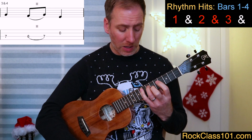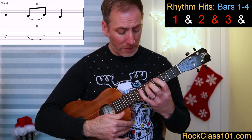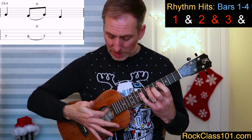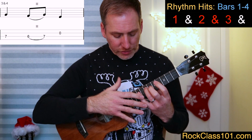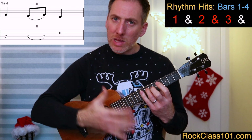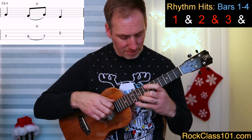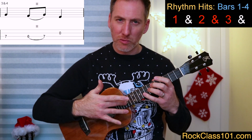I'm going to go with the 3rd finger there at the 7th fret, but you could use the 2nd finger as before, whatever's more comfortable for you. Okay, so bar 3 on beat 1, we're playing that C string at the 7th fret. We use the index finger for that. But when we play that, we want to try and keep that 12th fret harmonic from the end of the previous bar just ringing out over this first note here. So what we've had is, okay, so just letting that harmonic ring.